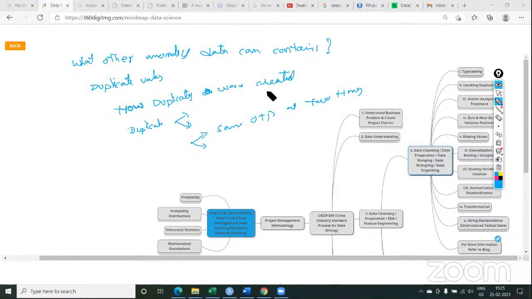So how can we check for duplicates in R? How can we detect duplicates in R? There is a function in R called duplicates.